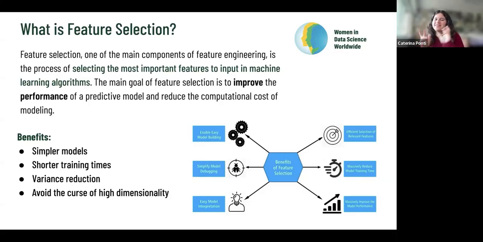So what is the curse of high dimensionality? Dimensionality is the number of features. As the number of features increases, the volume of the space increases so fast that the available data becomes limited. To put it in simple terms, when you add more features or dimensions to the data set, the space where the data lives becomes much bigger. Think about it like adding more directions where you can move in. For each data point, you can move in different directions.